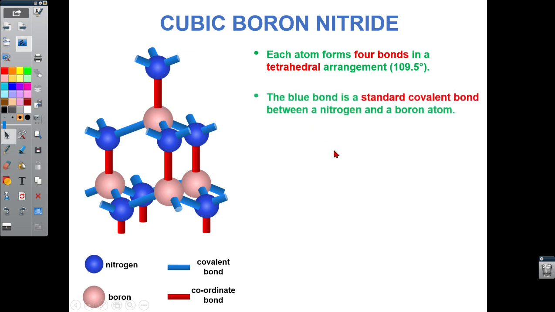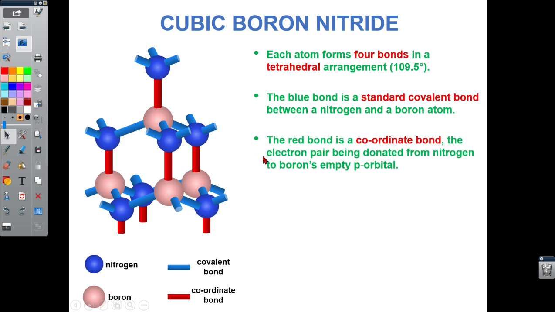Now, this is where things change a little bit here, and I'm putting my own spin on this to a certain extent, so bear with me. The blue bonds here, I'm referring to as standard covalent bonds. The red bond I've indicated here is also a covalent bond, but it's a coordinate bond. You don't necessarily see this mentioned in textbooks and websites, but I'm doing this so it makes it easier for me to keep a tab on what's going on in terms of the electrons.